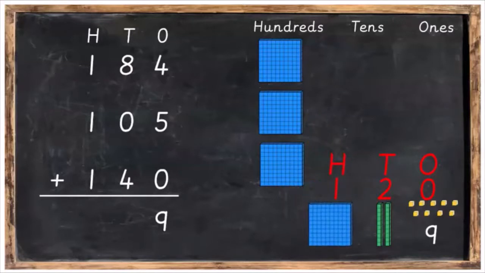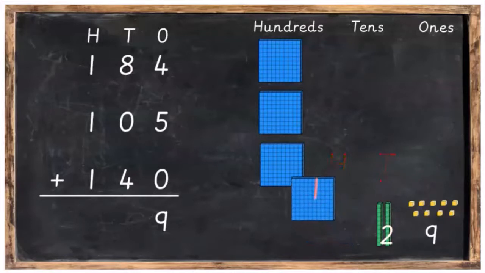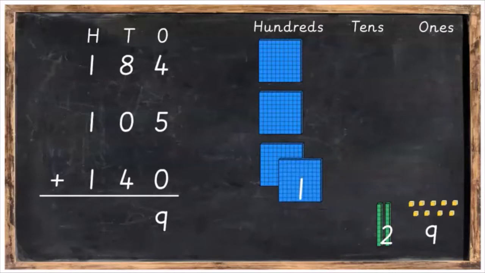So we're going to add the 120. Zero ones plus nine is equal to nine. It doesn't change. And then for the tens, we're going to put down our two tens in the tens column and bring over our 100. So there's our 12 tens there still.